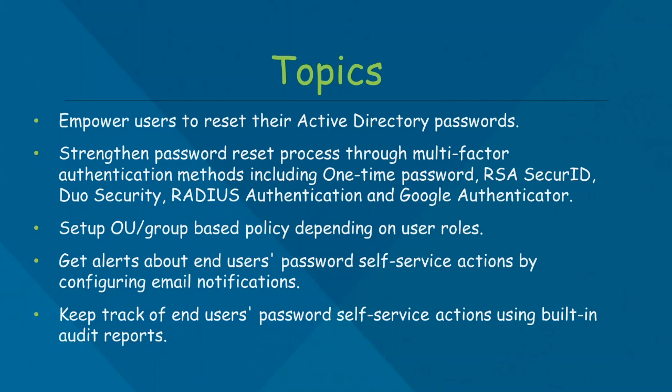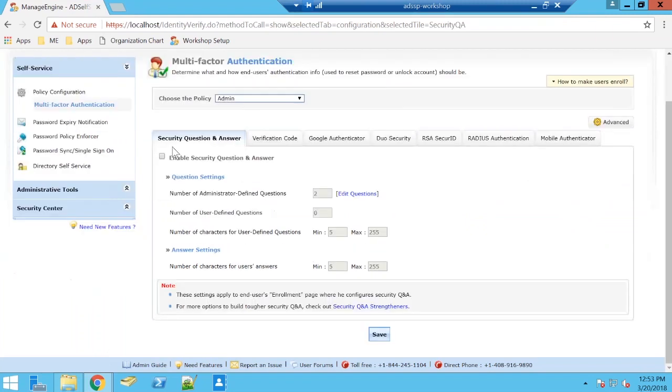So we would recommend more secure methods of authentication, and we support quite a few authentication methods, which I'm going to show you right now. So we have the default security question and answer method. And you won't believe it when I say this, this is the most widely used method of authentication, but security experts recommend not to use the security question answer.